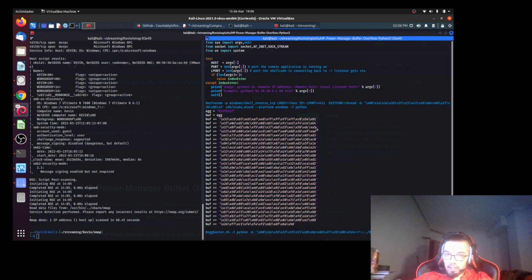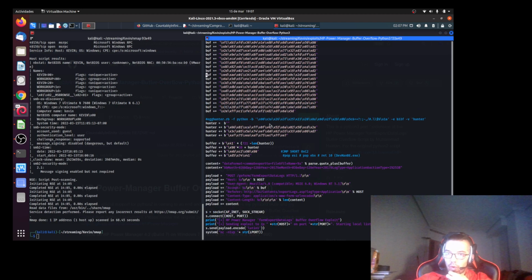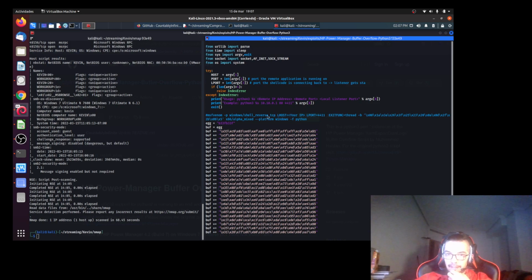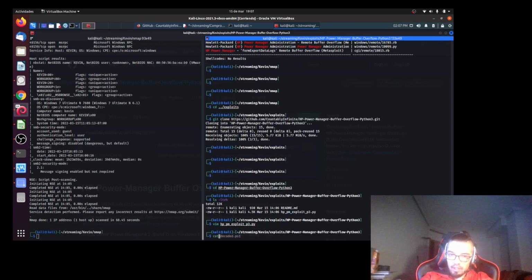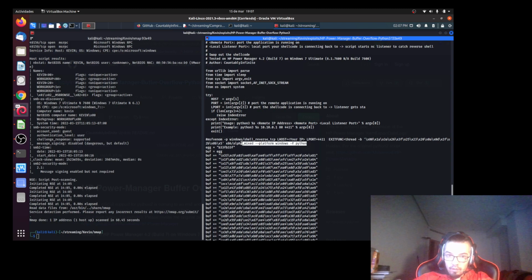What is the first problem? The shellcode injected in the buffer overflow on this server is prepared for a specific IP, so we need to create a new one for our target machine. Let me cat this one, and we need to create a new one.